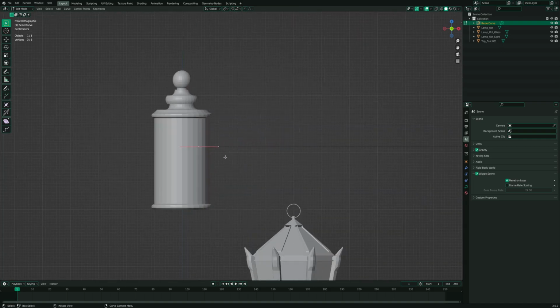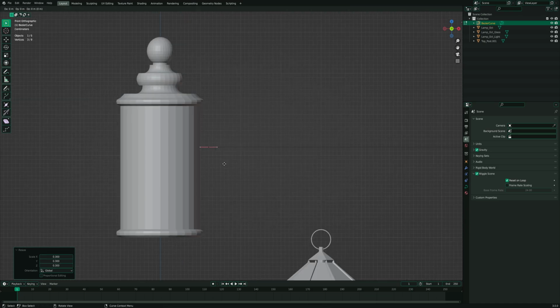So I'm going to take this handle here and bring it over on the X. I could probably even scale that in a little bit more. Then I'm going to hit E to extrude, and that's going to bring out another handle. We're just going to bring it up, something like right in here. And then we're going to rotate it, and I'm in front orthographic.